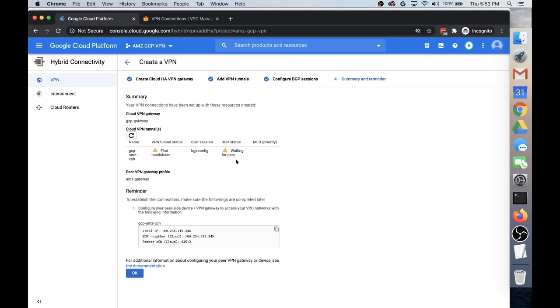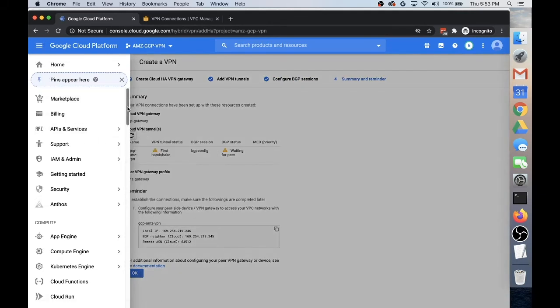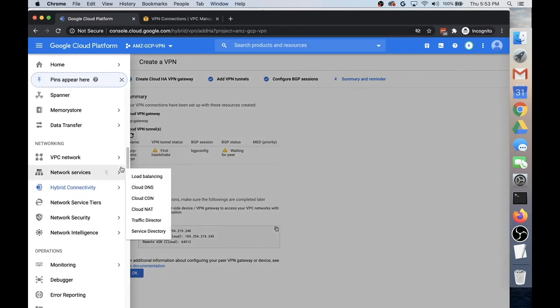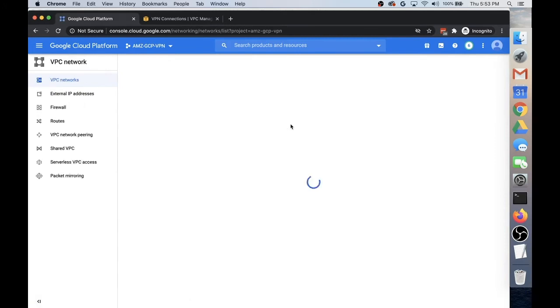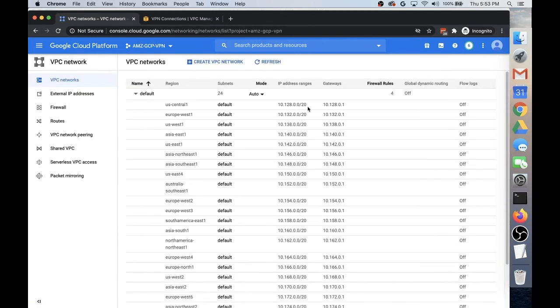All right, cool. So we'll go ahead and see if BGP will configure. This can take a little while, but while I'm waiting for them to communicate with one another, I can go back and check the CIDR ranges of my VNet, because what I want to do is make sure that once that route is propagated via BGP over to AWS, it accepts it.